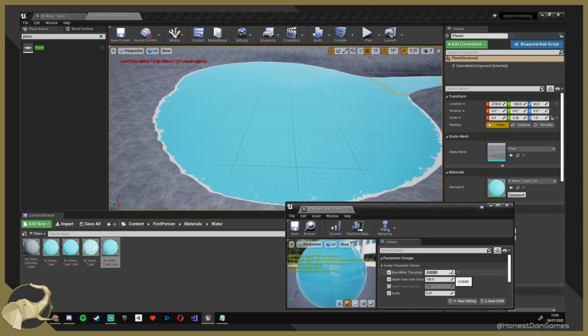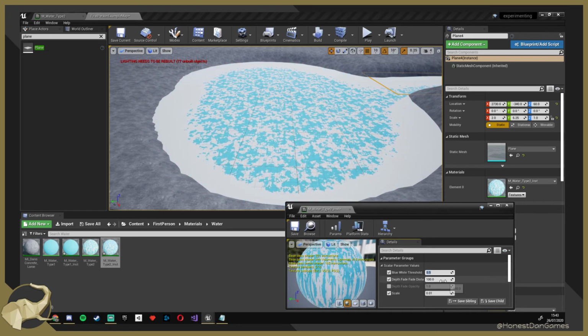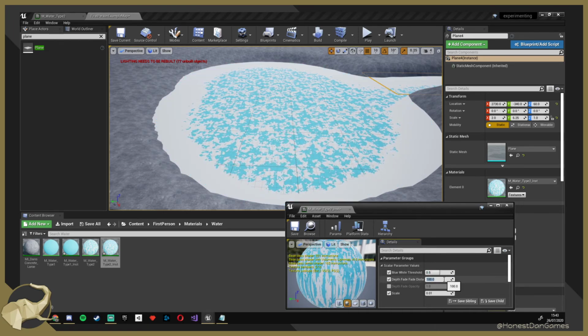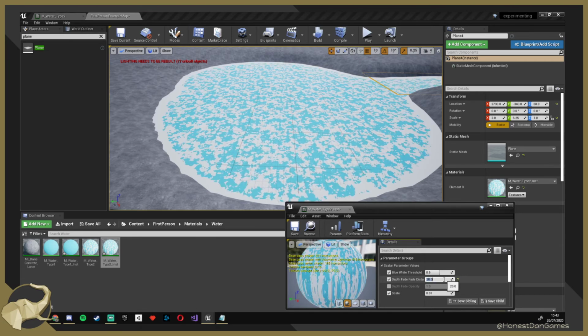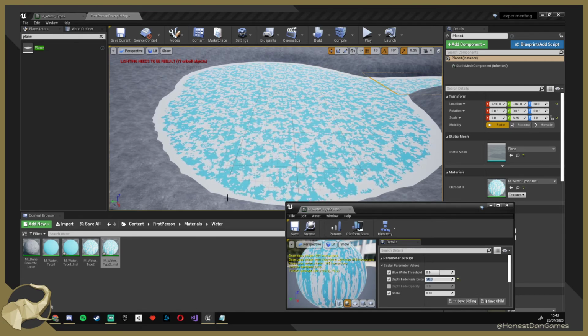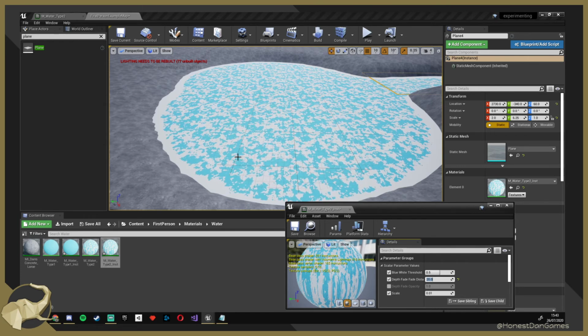The threshold we're going to set as 0.5, which is the default value. The depth fade distance will make it like 25 from the edge, guessing.